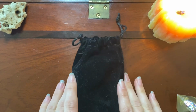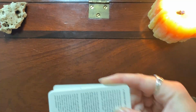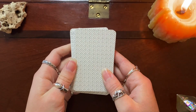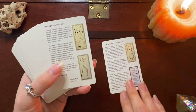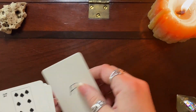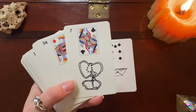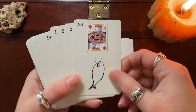And last, but by no means least, this is the Helium Poet Lenormand by Camellia Elias, and it is such a treat. Now this deck, I will say I've probably worked with least out of my collection, but only because I've designated it to be a special occasion deck. I've never used this as an everyday reader, but you absolutely could. I adore this deck so very much.